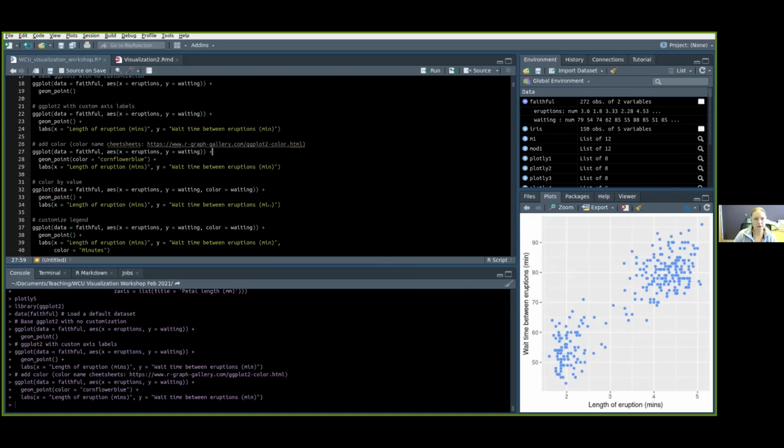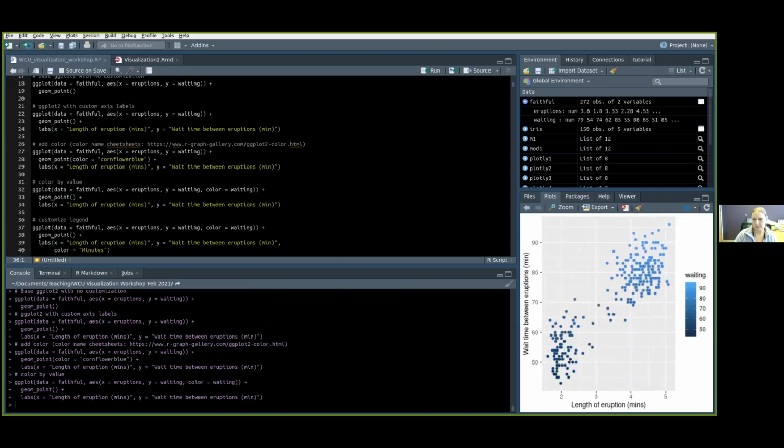So everything you do in ggplot is just building one call after another. Now, if I want to color the points by value, instead of putting that inside of geom point, I have moved my color call into the aesthetics, right? So we're inside of the aes call, and I'm saying color equals weighting. So instead of giving it a color name, I've told it I want to color by the variable weighting. Okay, so this is how long I have to wait. If I run that, okay, it gives me a continuous color scale, and it colors the points by the time you have to wait, okay?